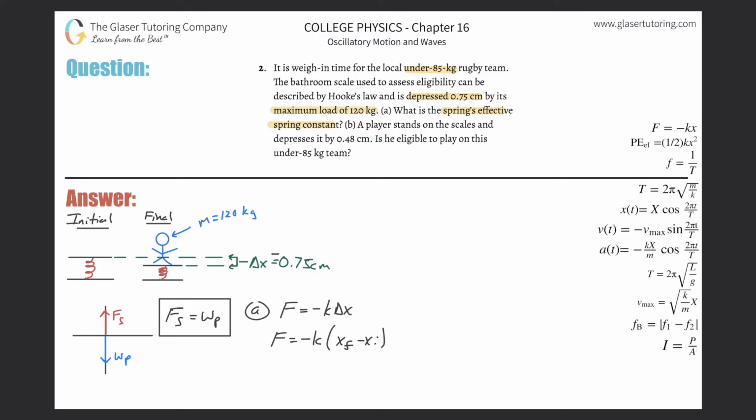And I don't even need to actually expand on this for this problem because I already gave you the change in x and it's negative. So actually, let me just leave that alone. I'm going to skip that particular step. There's really nothing to do there. The only thing is that I'm going to now substitute in the force that the spring is exerting on the object, that's F sub S.